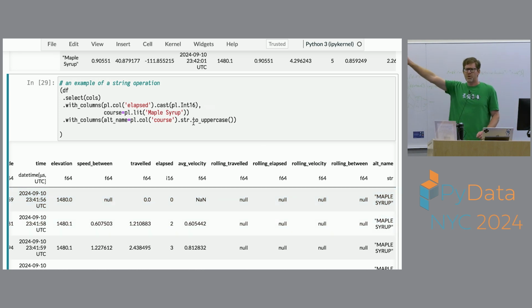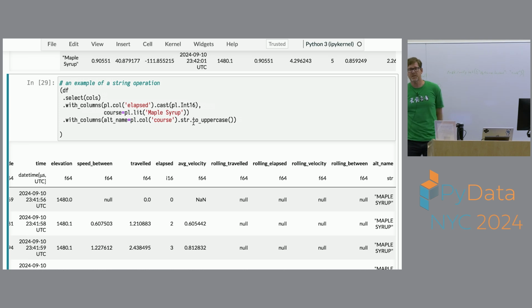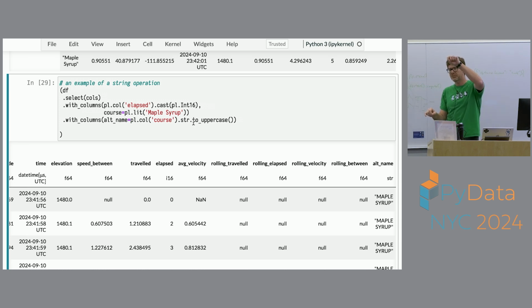Now, a couple of things to note. You might say, you've got a with columns there, Matt. Why did you make a new with columns? Right? Did anyone think that? Maybe not. Okay. Well, I will answer my question that no one thought of. Inside of a with columns, remember, Polars says we are going to max out your CPUs. And when you do a with columns, it's going to say for every column you're creating, I'm going to put that on a different CPU. Okay, so these are all done at the same time.